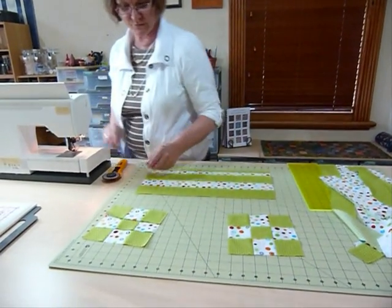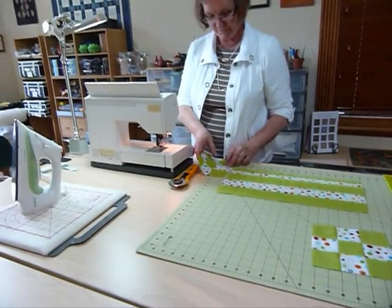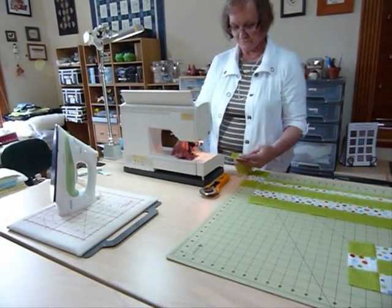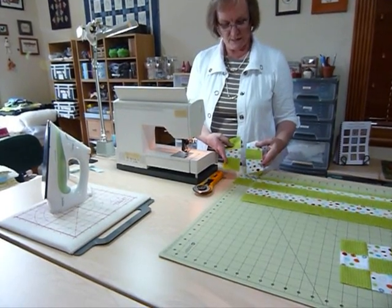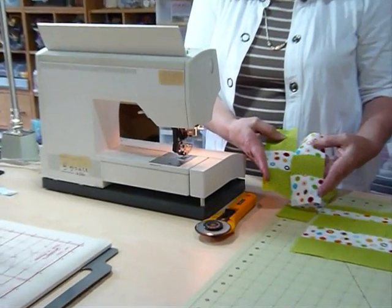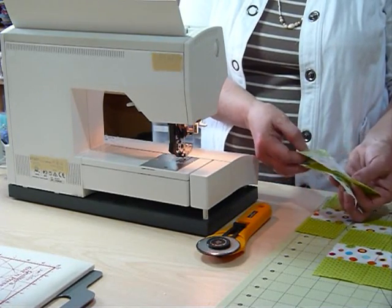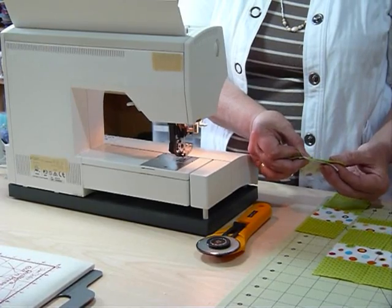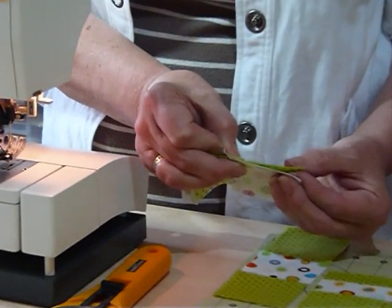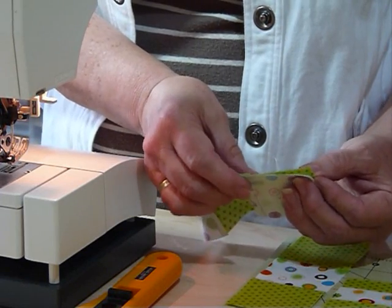So I'll just sew one together so that you can see. In fact, I might do a couple so that you can see how you can chain piece them through. So I'm going to take one of the two greens and the white, and one with two whites and the green, and I'm going to sew them together. Now, because you've pressed your seams towards the green each time, when you come to put them together like this, you can just slide that along and that seam will butt together, and you can feel it when it gets there.